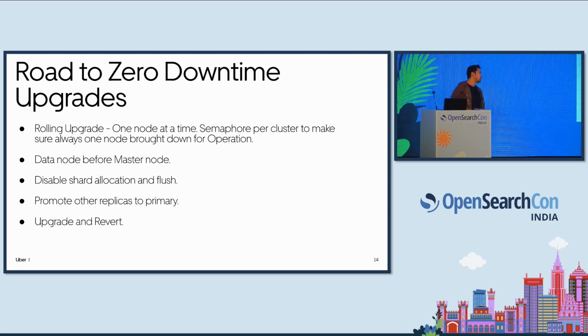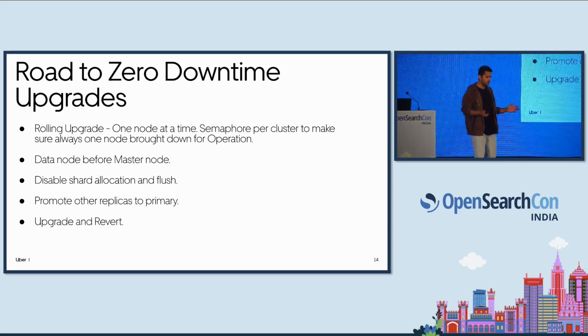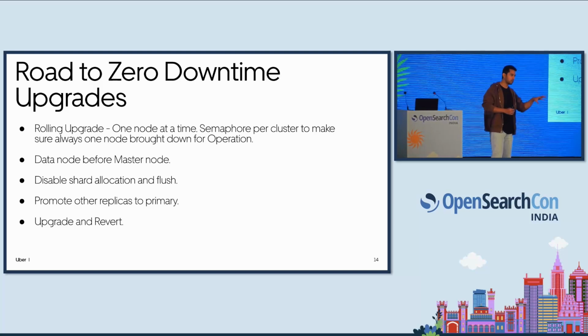So now you want to take what you learned for a single cluster and then extend it to hundreds of clusters, right? How do you really deal with zero downtime upgrades for a single cluster versus try to replicate it across hundreds of clusters? So if I talk about a single cluster, I mentioned a point around semaphores, right? So when you're trying to do a rolling upgrade, how do you essentially make sure that there is no other operation that is happening on the cluster that can actually compromise this cluster, right? So this is where workflows come into picture.